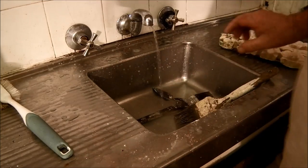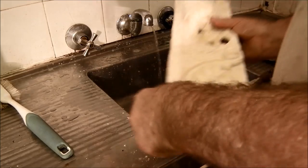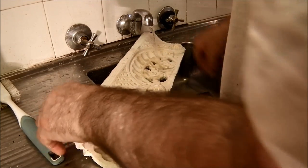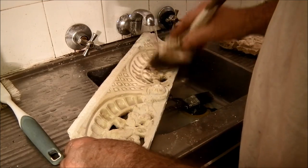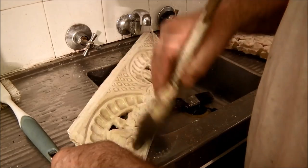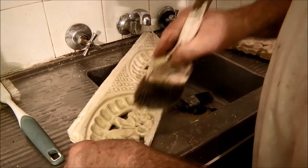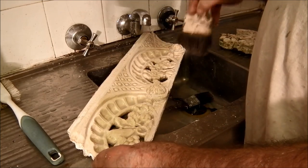Let's soak a little bit. Quite luckily, they haven't had acrylic, so it takes a bit more work getting the acrylic off. Beautiful patterns, though.